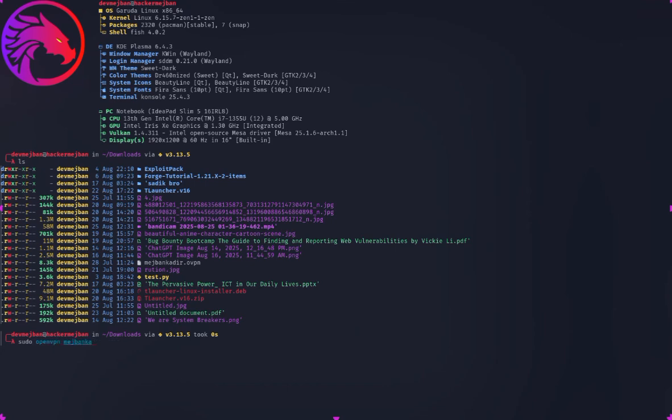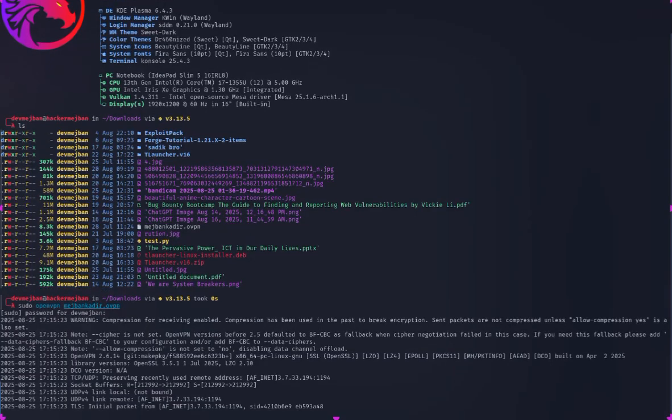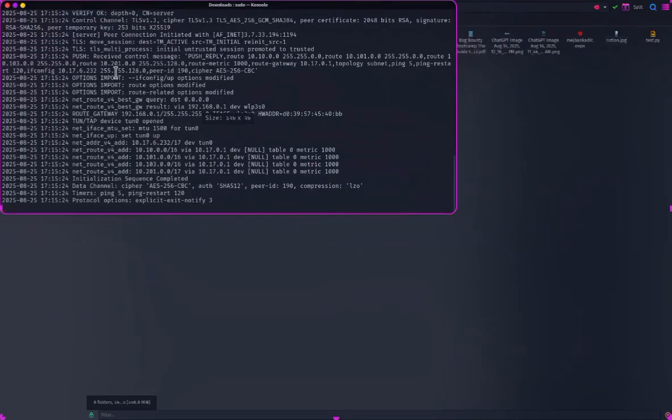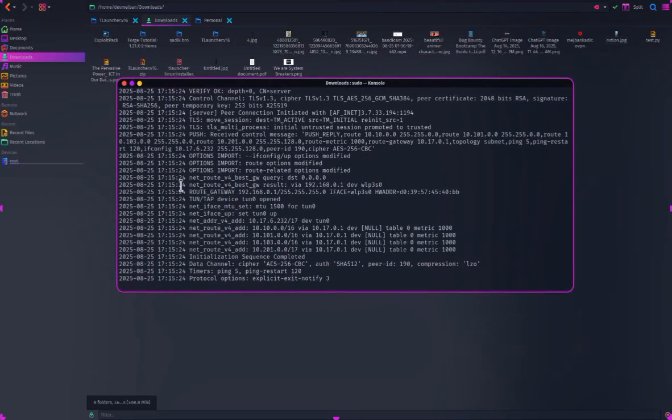It should connect after I enter my password. Okay, so looks like we have a connection, and now we will just start our machine.